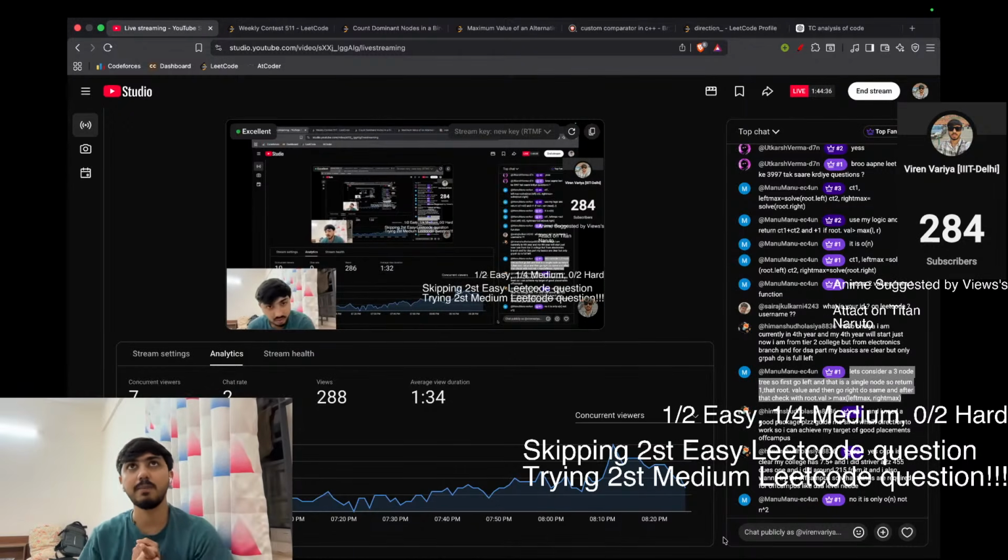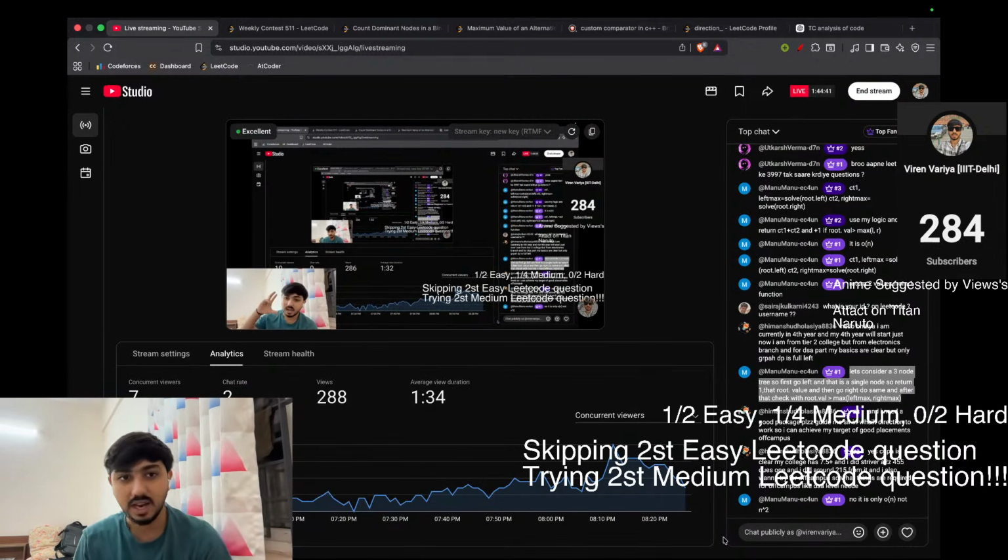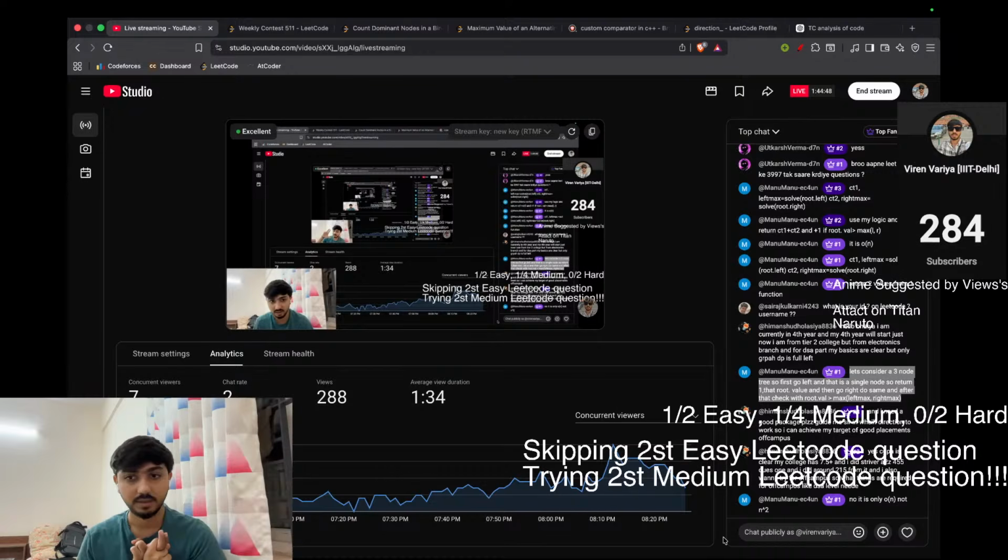I've solved all the DP questions from the Striver sheet, and I'm pretty much confident. Like I'm able to think. At least if I'm not able to solve a question, I'm able to understand the DP solution and the graph. I followed the Striver sheet for graph and DP, and that's helped me a lot.